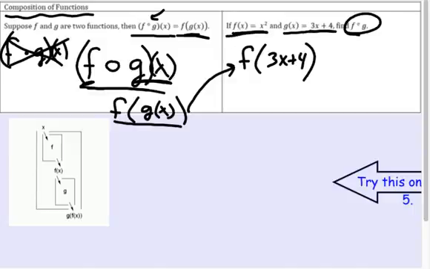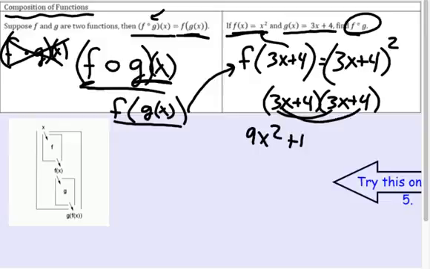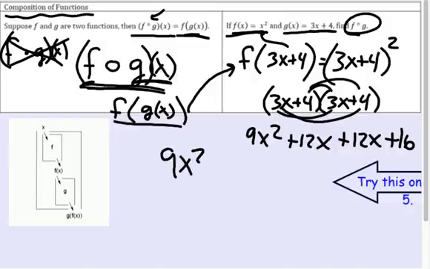And all f of x is x squared. So I'm going to plug this 3x plus 4 in for x. So it's 3x plus 4, and that would be squared. So once again, I can't use power to power here. There's more than one term. So we're going to have to FOIL it. What do we got? 9x squared plus 12x plus another 12x. And finally, 4 times 4 is 16. So this f of g of x is going to be 9x squared. Combine your like terms, plus 24x, and finally plus 16.